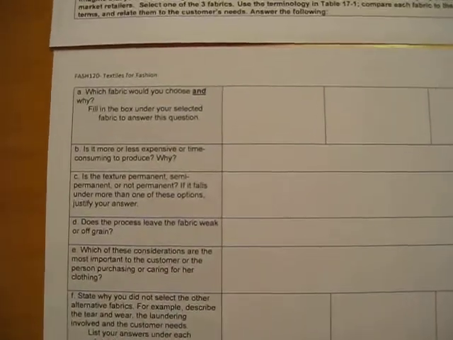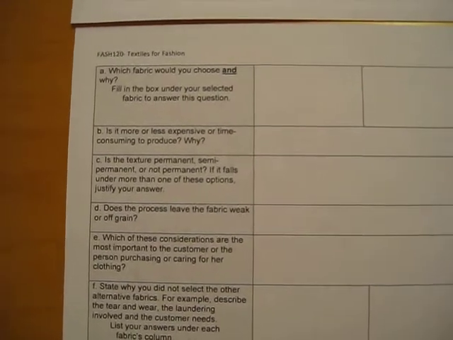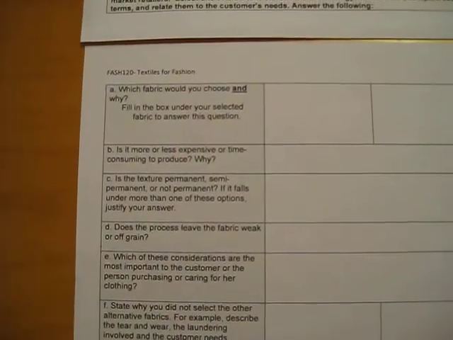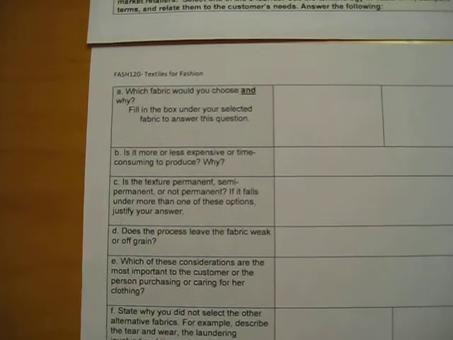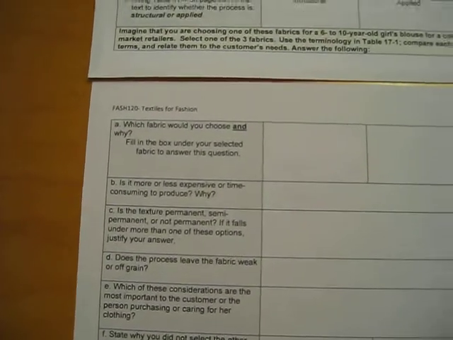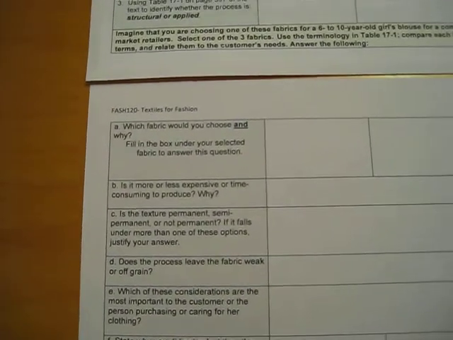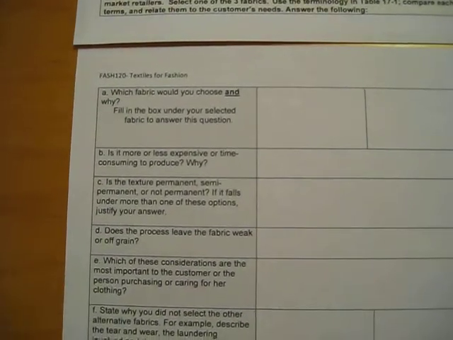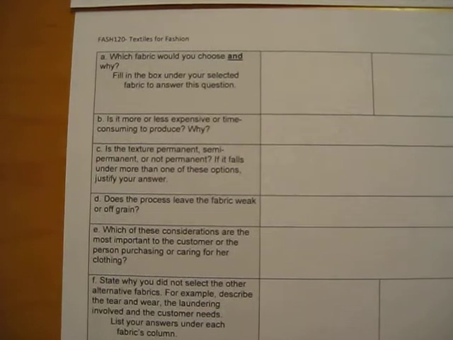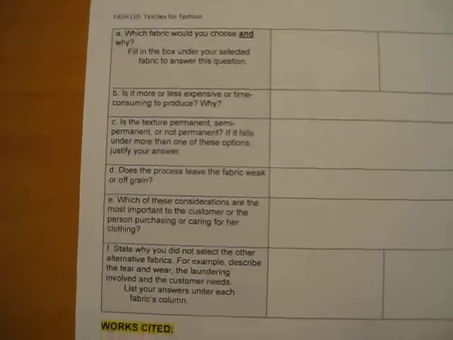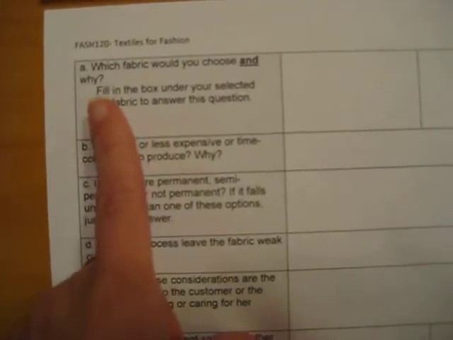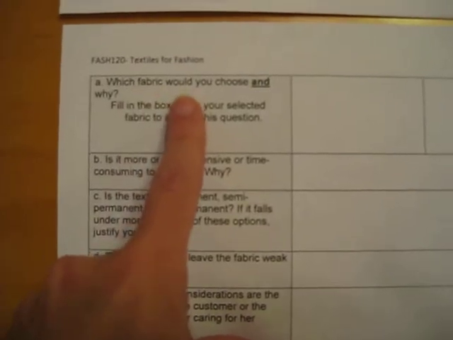Now, when you do that, think about what a 6 to 10-year-old girl wants. Do they like the feel of the fabric? Do they complain about itchiness? Do they like the look of it? Remember, they are 6 to 10 and they do have their own opinions as well. And remember that the parents usually do the cleaning at these ages, so what does the parent want as well? So then you're going to answer A, which fabric would you choose and why?